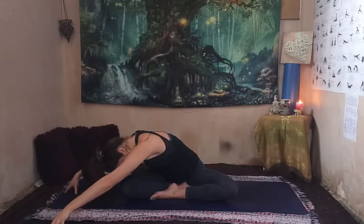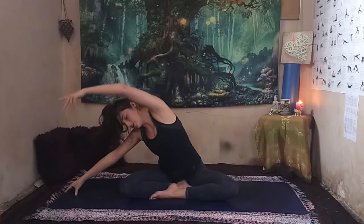Then inhale, we'll move back through our side stretch. Inhale. Exhale. And then inhale. And exhale, using the core to come back to center. Inhale, gaze up to the fingertips.